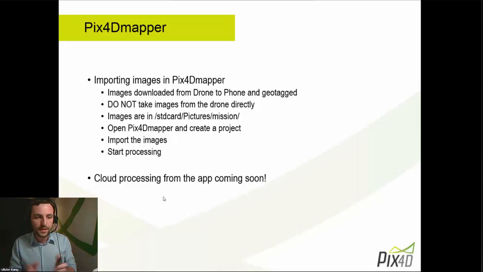Just to give a rough idea of what we're talking about, a mission of 80 by 80 meters or 100 by 100 meters is around 50 pictures. A picture is around 5 megabytes. So we're talking about 200, 250 megabytes of images to upload. After the upload, you have about 20 minutes of processing, and there you get the results: the 3D point cloud, the mesh, the auto mosaic, and the elevation model.